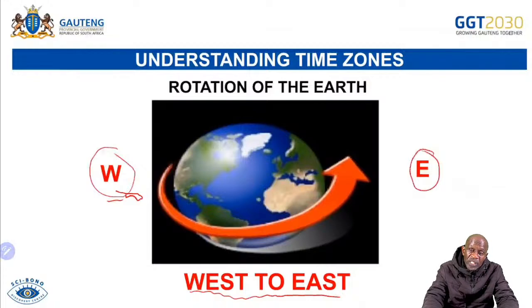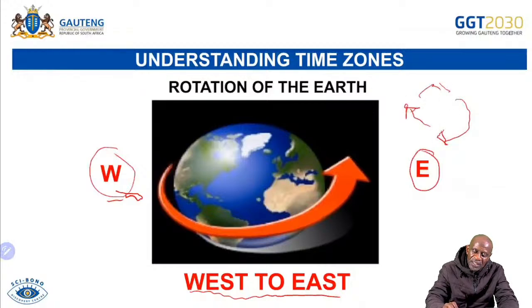So we can conclude that the rotation of the Earth is anti-clockwise. Isn't it? The clock is rotating from east to west like this. But here, unlike the clock rotation, the Earth takes a different kind of rotation, which is from west to east. Right, we are going to move forward.